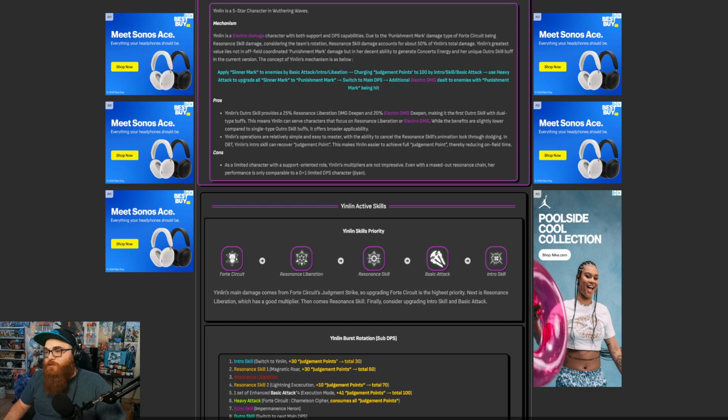Yinlin's outro skill provides 25% resonance liberation damage deepen and 20% electro damage deepen, making it the first outro skill with dual type buffs, which is pretty freaking insane as it is. This means Yinlin can serve characters that focus on resonance liberation or electro damage, which is fantastic. If you're able to have multiple uses for a character, that's already well and good. Now, I believe that from what I've been seeing here, Yinlin can be used as both an on-field DPS and an off-field DPS, but we're going to read through her kit so I can actually understand what I'm saying, because some of the stuff I'm still a little foggy on, right?